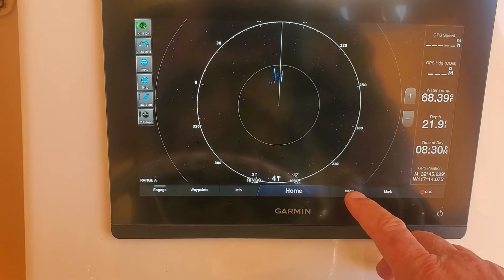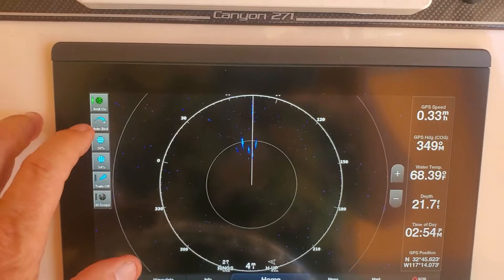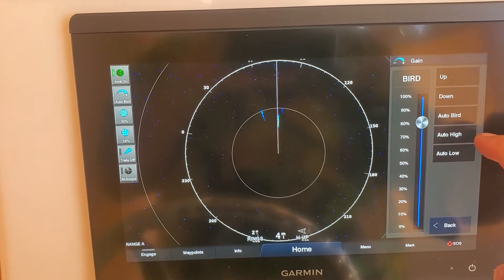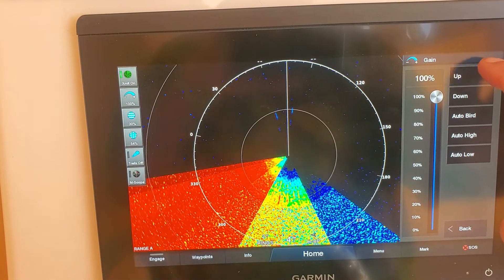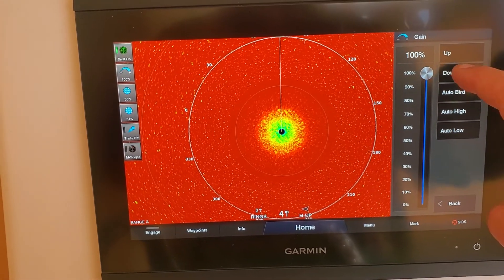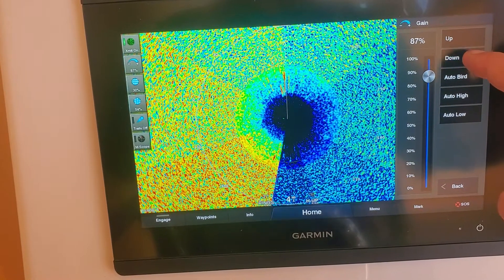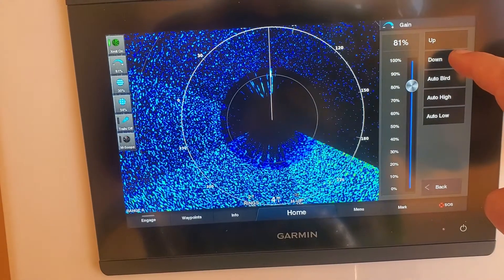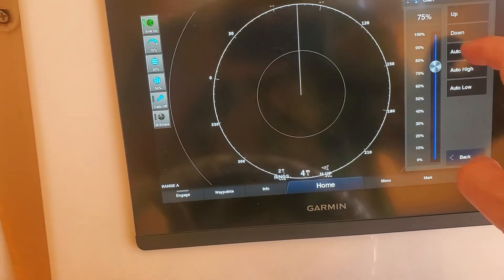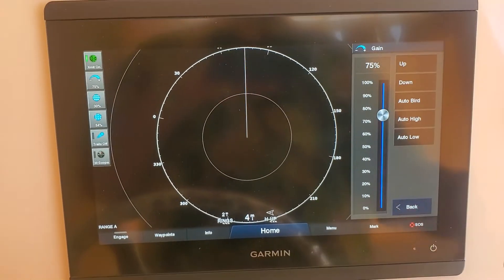Okay, let's go to menu. Right now we're on auto bird, but I can go to gain — I can go to up gain. Now you can see that I'm getting just complete red when I bring the gain up, and then it slowly fades back. So it seems that we're picking up some marks maybe with auto bird, but even still we're hardly marking at all.